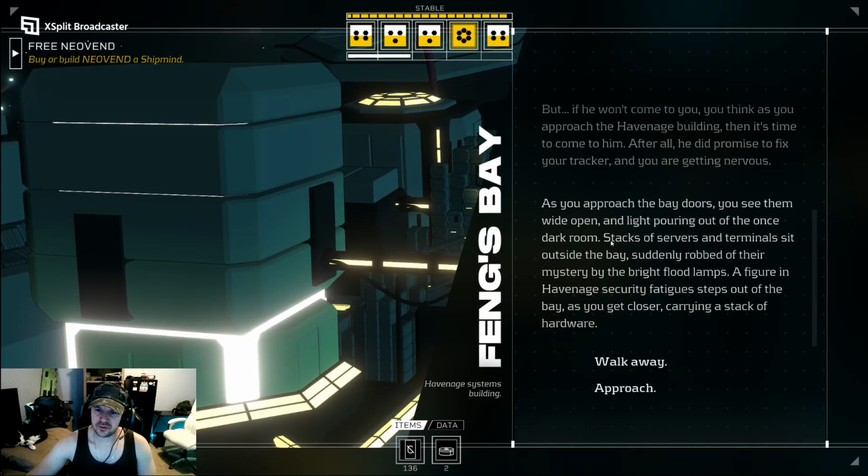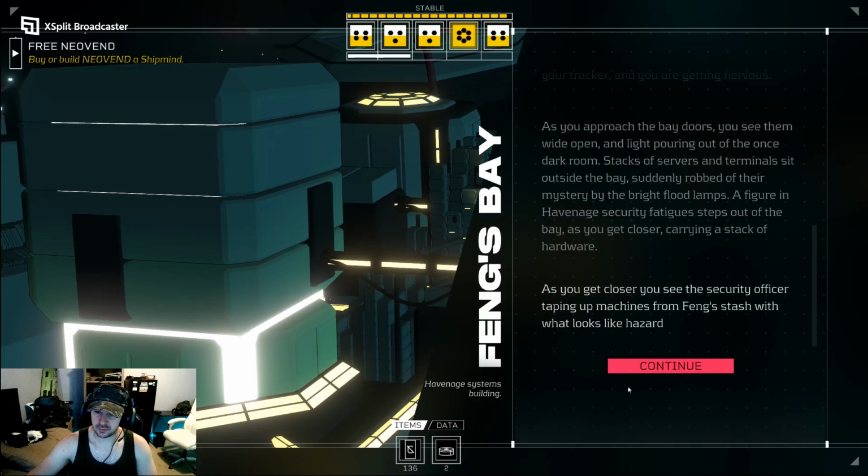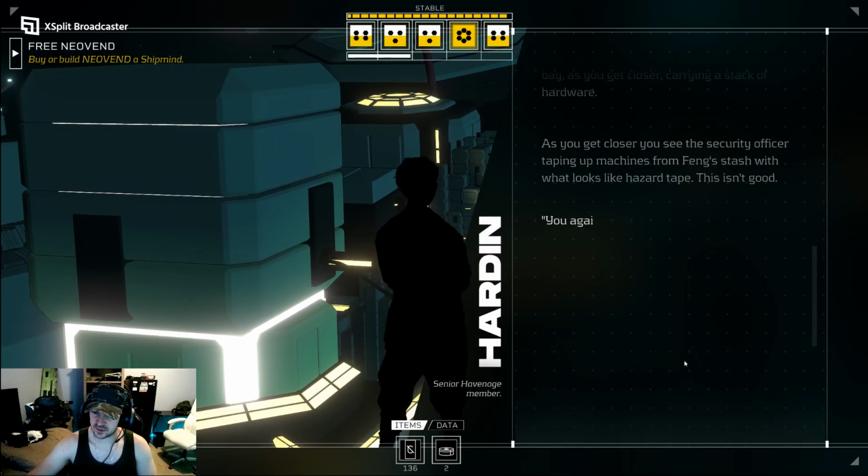As you approach the bay doors, you see them wide open and light pouring out of the one-star room. Stacks of servers and journalists sit outside the bay, suddenly robbed of their mystery by the bright flood lamps. A figure in Havenage security fatigues steps out of the bay as you get closer, carrying a stack of hardware. Approach. As you get closer, you see a security officer taping up machines from Feng's stash with what looks like hazard tape. This isn't good.